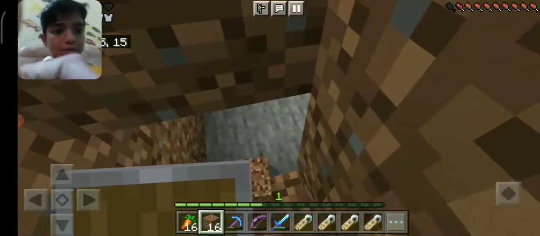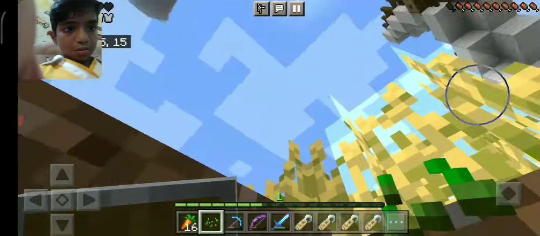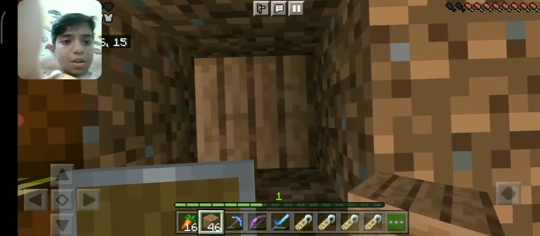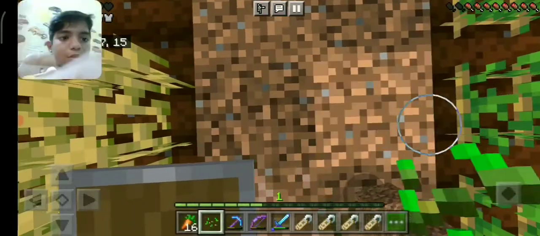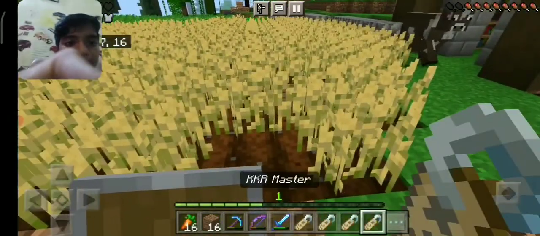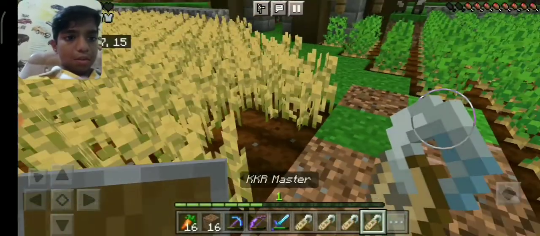So, what I'll do is just throw this out. Throw this also out. Get a block. Put here, and then I'm gonna put a coarse block. Coarse that here. Let's throw the seed out. I need a wheat, one wheat. I can't. It's the wheat.